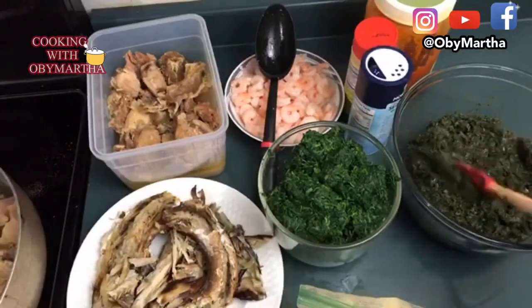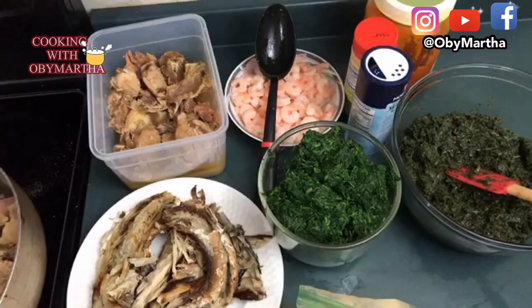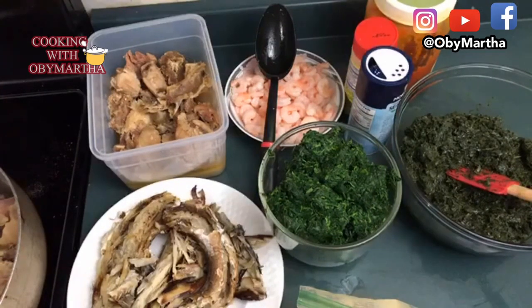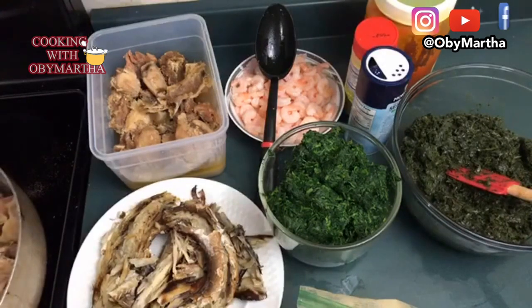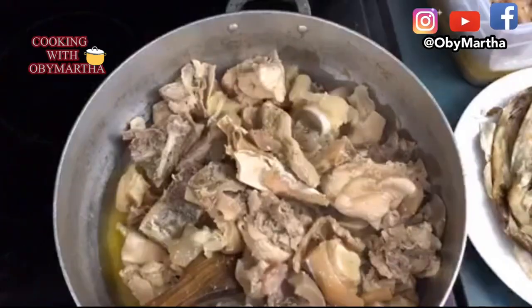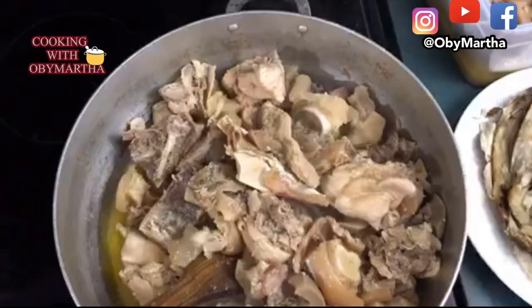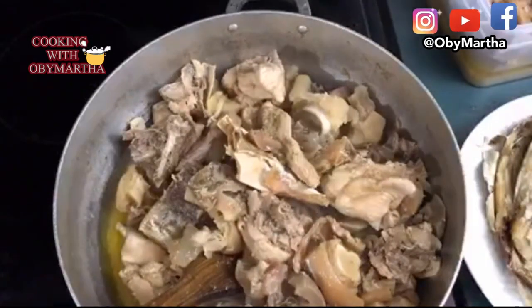I have blended my Afang okazi leaf, squeezed out the water from my spinach and cut it down some more, washed my fish and deboned it. And because the meat I was using in my soup was kind of too much, I reduced it a bit. So the next thing I'm going to do is add my oil. This soup needs a lot of palm oil, a lot.